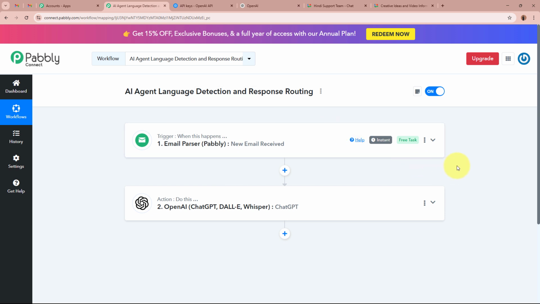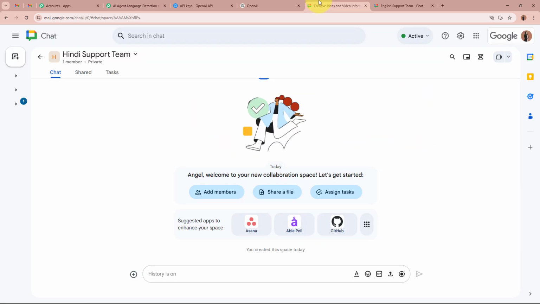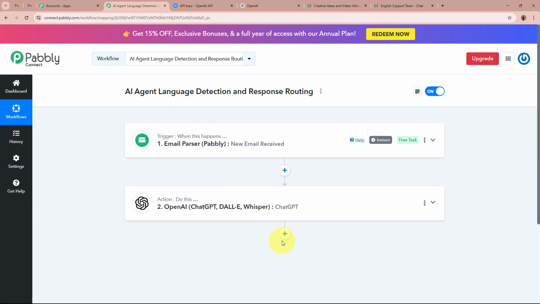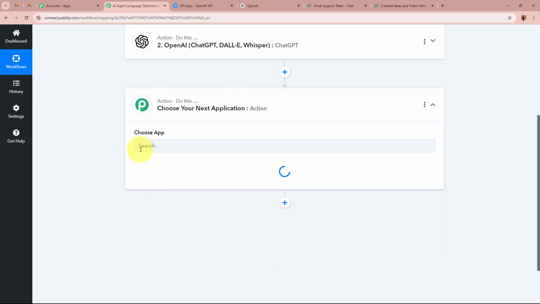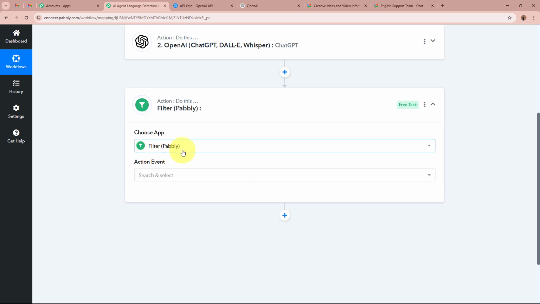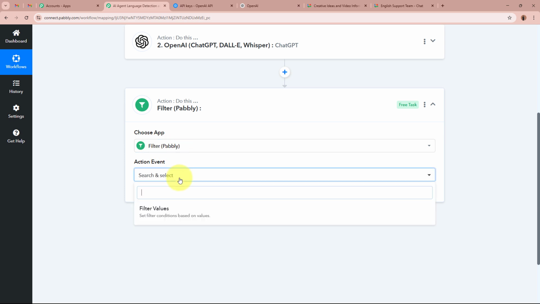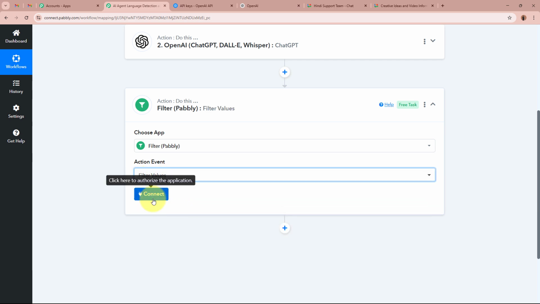So to add the condition to this workflow, just to send the required inquiries to my spaces in Google Chat, we have to add another action step to this workflow. And for the action application, I'm going to select Filter by Pabbly. With the help of this amazing feature by Pabbly Connect, we can filter out the values and add a condition in this workflow right here. An action event is going to be filter values.